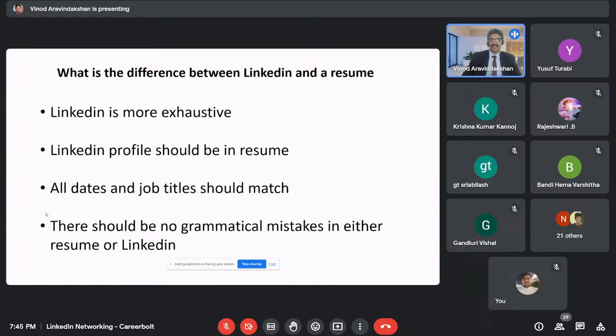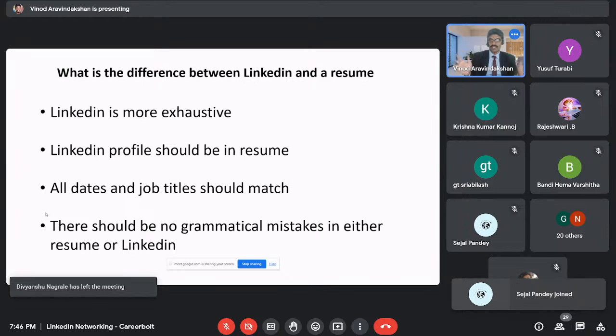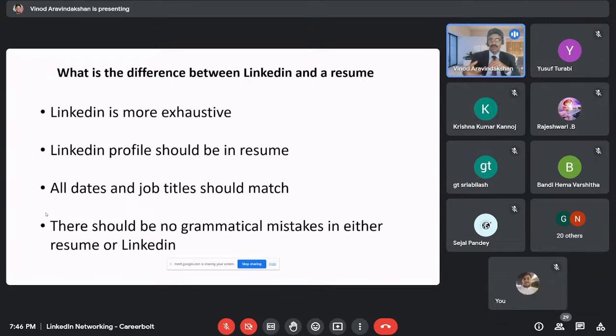So for the students here, the most important thing is what's the difference between LinkedIn and a resume? I think this is very important because these two things serve very different purposes. Ideally, a resume for a student should not be more than one page. That's it. It has to be one page. Only if you're a very senior person with more than 10 years of work experience is it okay to have a two-page resume. If the recruiter wants to know more about you, they should ideally go to your LinkedIn profile and look for it.